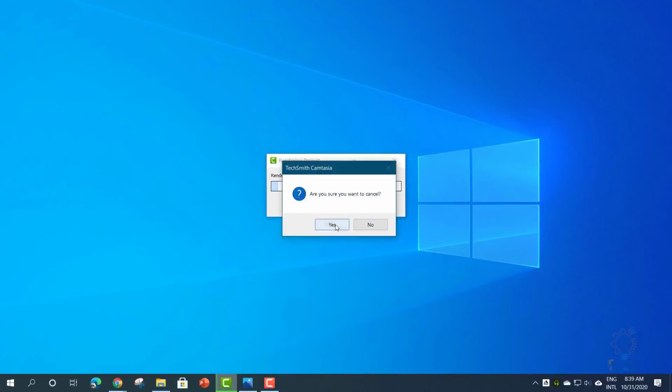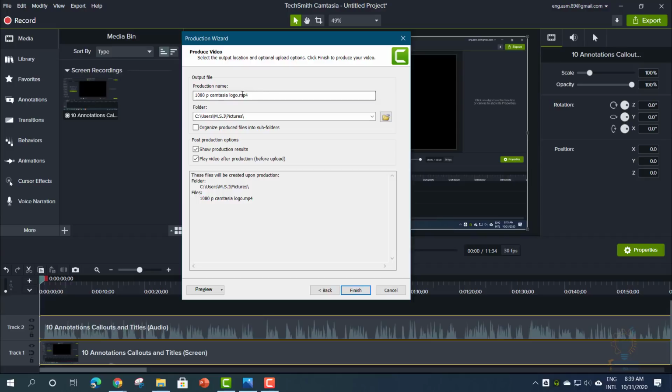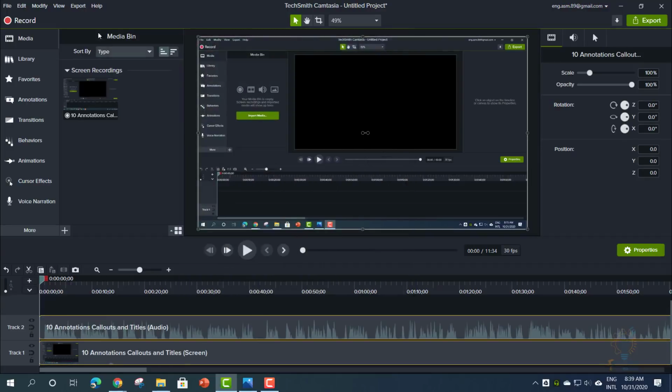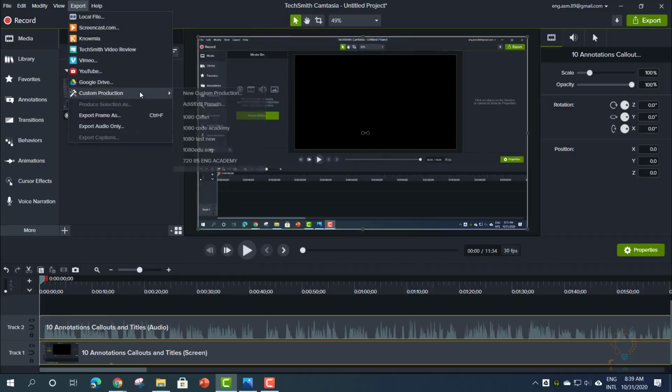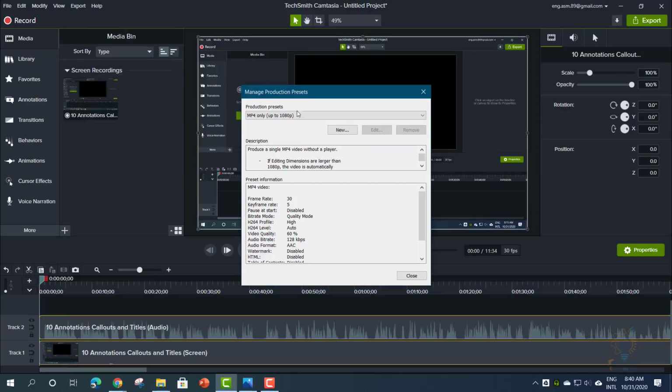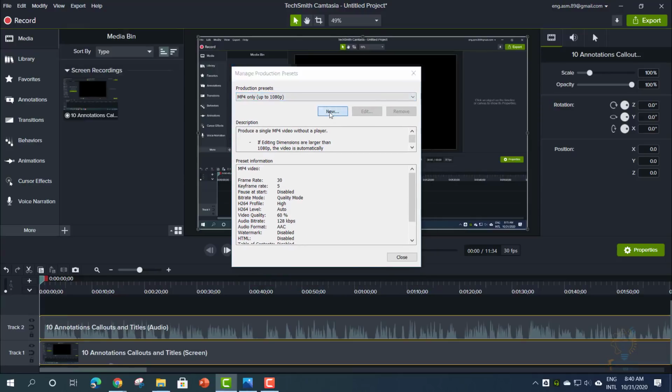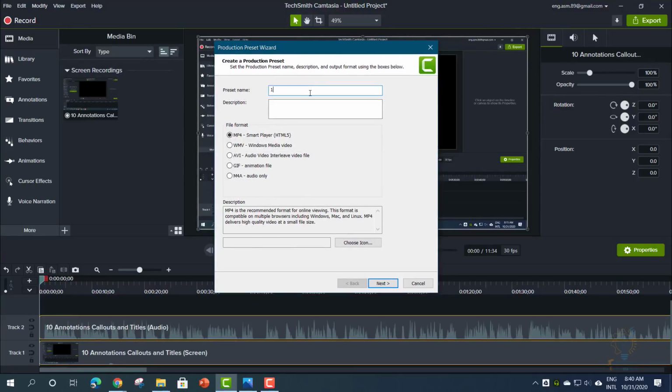Now, let's say that you want to use these settings and make them default, so you can see them in this list. You can do this by simply clicking on Add Edit Preset, and as you can see, you can click New, name it 1080p Camtasia logo, choose MP4, click next.